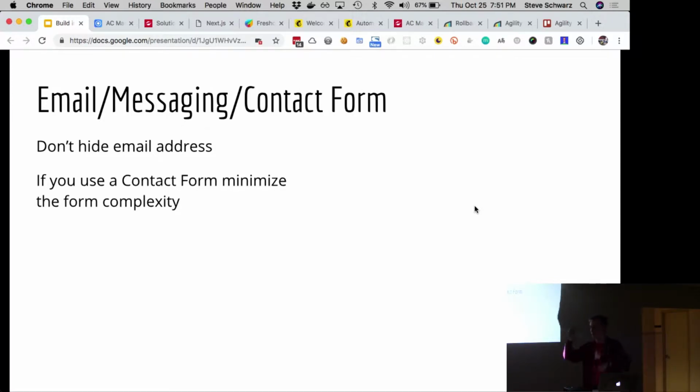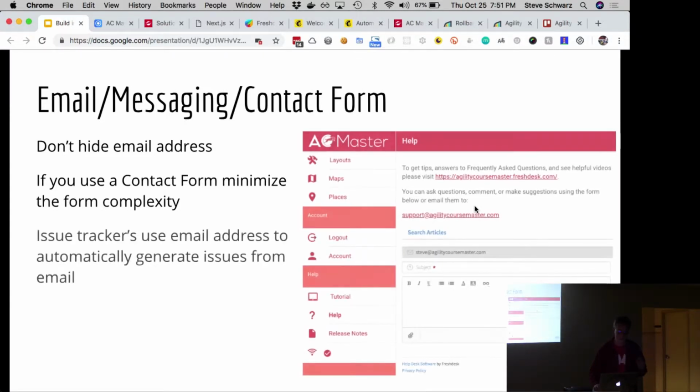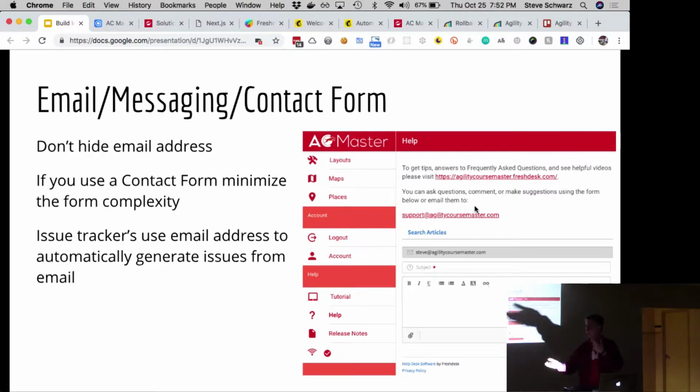The other pet peeve of Steve's is contact forms where they ask you like a dozen select drop downs. Like, is this about billing? Is this about, like, no, stop. You want to make this as easy as possible. There's also things out there called issue trackers, which we'll talk about and I'll give some demos of. And typically they'll actually assign you an email address, and people can just email that address. It'll create a ticket in the system automatically. And the user thinks they're just talking to you, but it's all recorded, both sides, and they can follow up and make it happen.